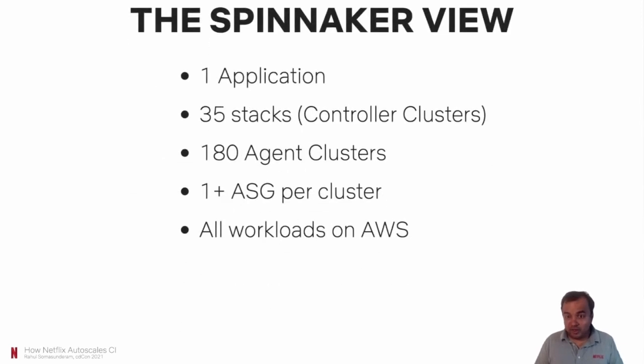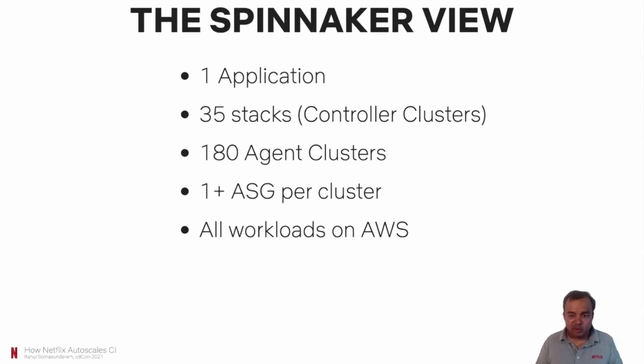We use Spinnaker for delivery. Each of our Jenkins controllers runs in its own cluster. We make sure there is only one instance running at a time. If you are running Jenkins controllers, this should be no different from what you're used to. There are 180 different agent clusters. Each has a fixed configuration, instance type, labels, region, etc.